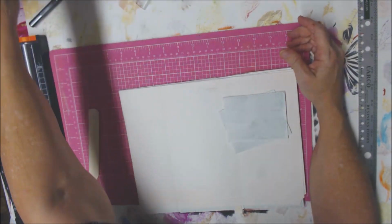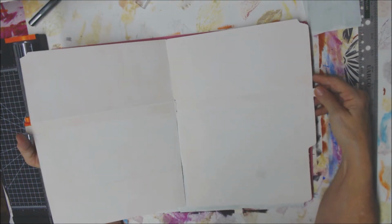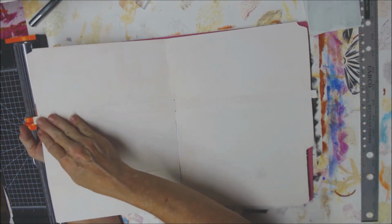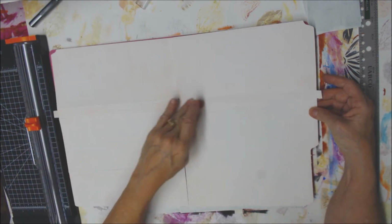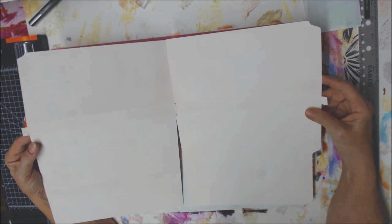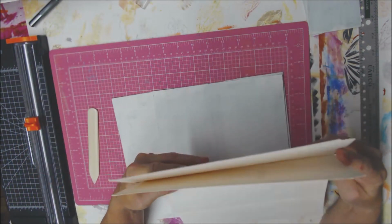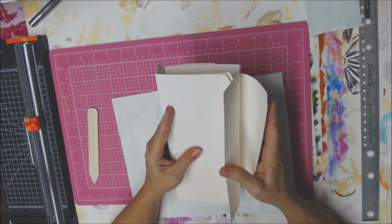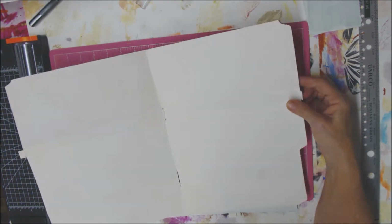What I did with this tape is mark where it's going to be glued down, and I did this for 2 reasons. This way, after you do all your painting, you can pull that tape off and you'll have clean paper to glue down. I think it'll glue better that way. Another reason is this way you know this is the inside and this is the real inside, and then this is the cover, so you can know where you're at because your tape is where it's going to be glued down.